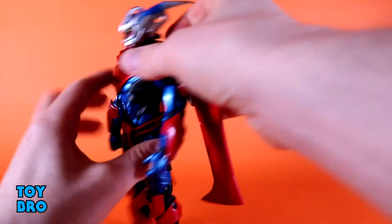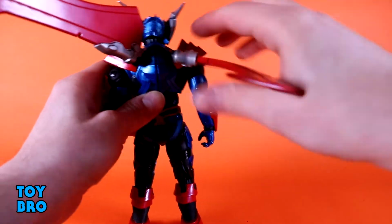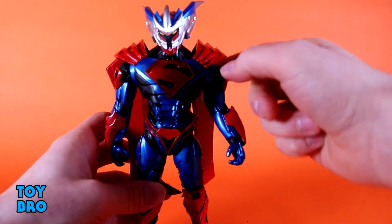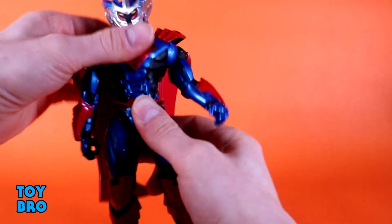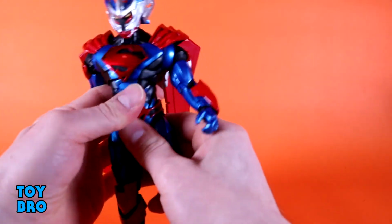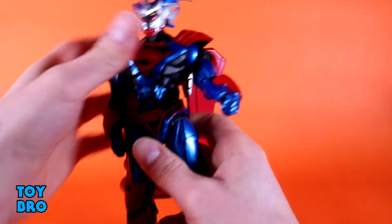You've got articulated wings, so they act as sort of like a cape in a way, so they go out, and then you can swivel them around and stick them out and put them back in, tuck them down just like that, so they kind of flow with these caps on his shoulders. He's got a diaphragm cut, so he goes around. He doesn't really go too far forward just because of the design, but he goes back a little bit, and then you can rotate and tilt side to side. He's got a ball peg down at the waist as well, so he goes backwards and forwards, side to side. He does rotate, but it's kind of tight there at the waist.